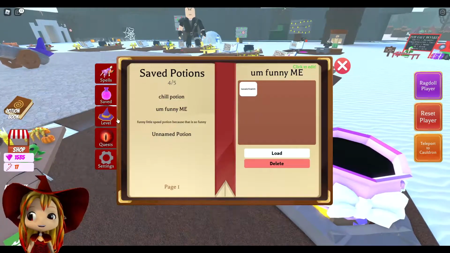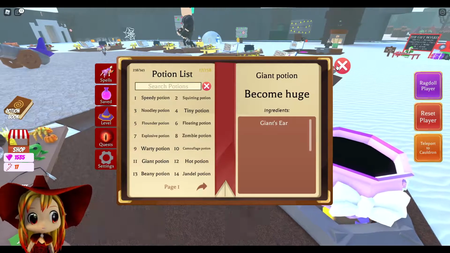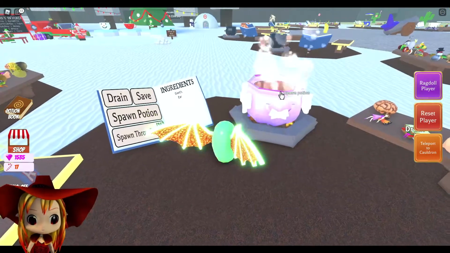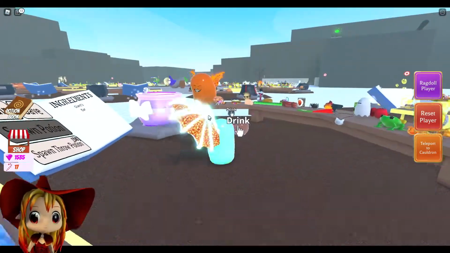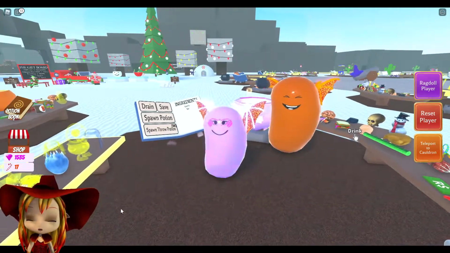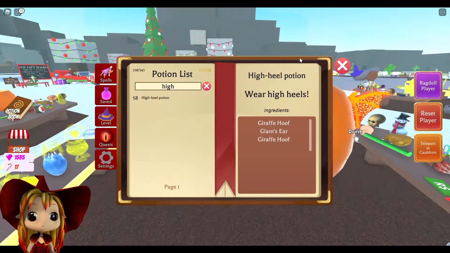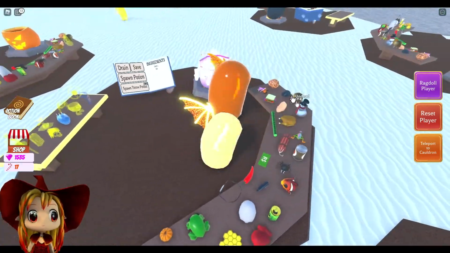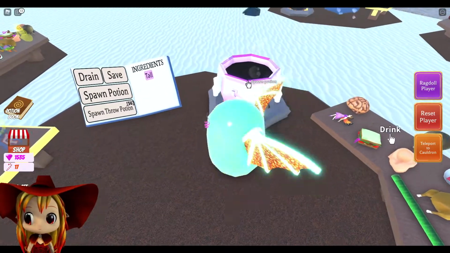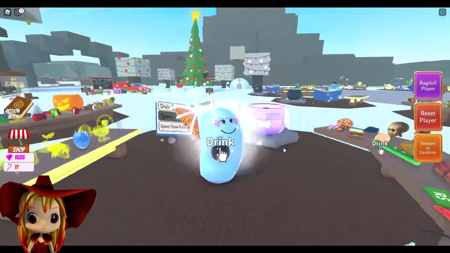Okay, I need to try something. Okay. I need John's ear, obviously, because, like, this is just needed. Right. And then... Stop! Stop being more giant than me! And then, wait, I also need one more thing. Just one more thing. I need one more thing. Come on, please work, please.